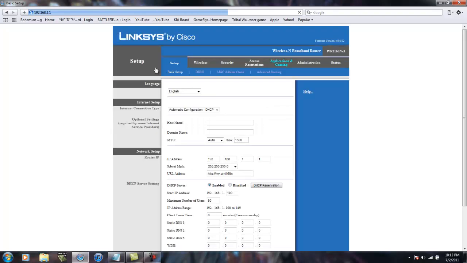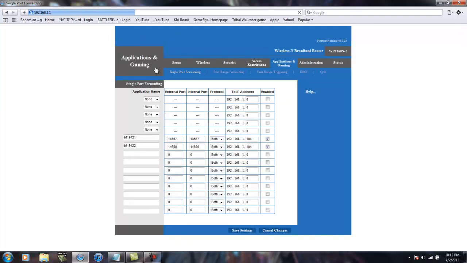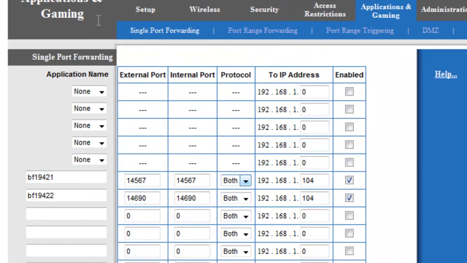Okay, then we'll go to applications and gaming. As you can see, I already have my ports and everything set up. As you can see, my port was different from what I had in the IP thing, but that's because my server computer is on a different computer, so it's a different IP. So what you do is you type in a label. You can type in whatever you want the label to be. This is just what I have it as.